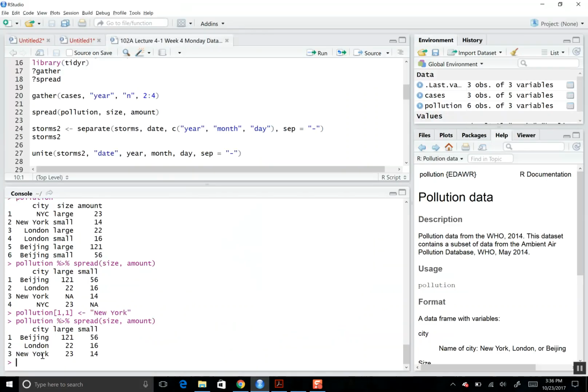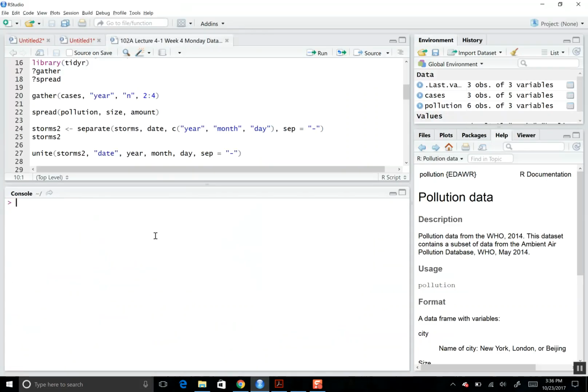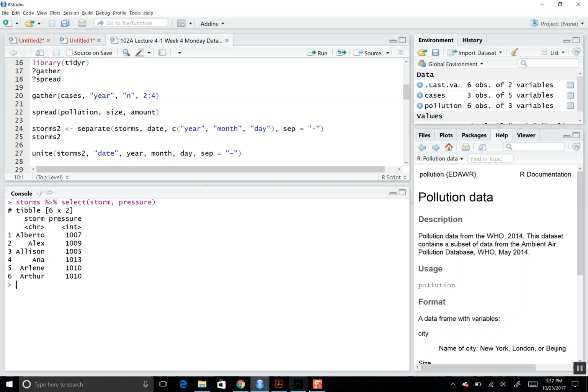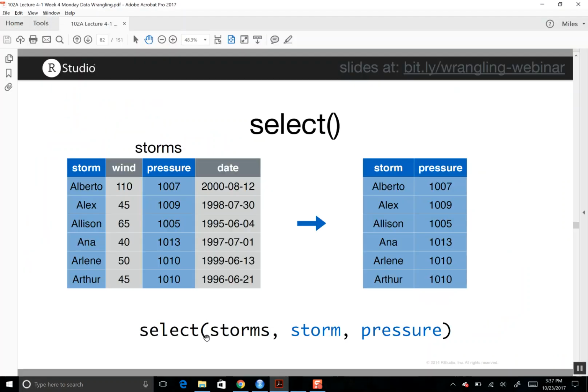After I've gotten used to using pipes, I often find myself just naming the data set first, such as storms, and then I'll pipe it into select this way, and I'll say select, and I want to select the columns storm and pressure, and it selects that accordingly. So I often write things this way, but I don't want you guys to be startled or anything. It's exactly equivalent to writing it this way.